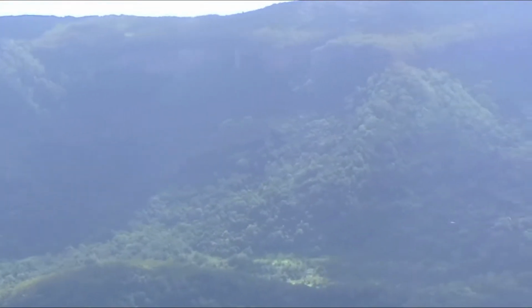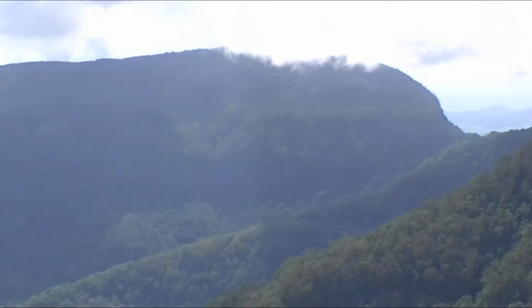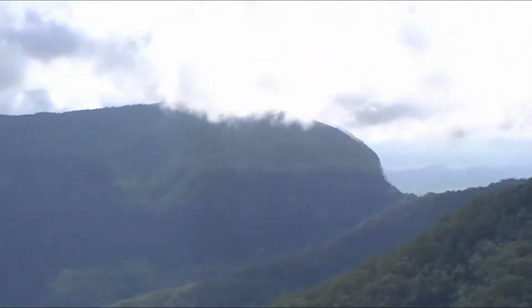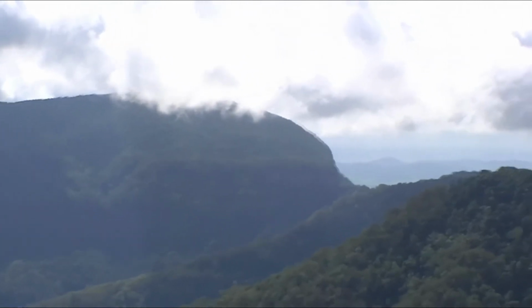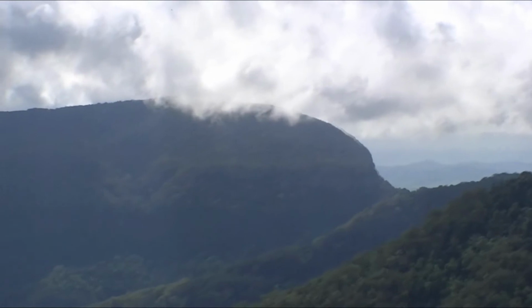Yeah, so just over there in Springbrook somewhere is the Natural Arch section of Springbrook National Park, just on that side, somewhere hidden amongst the trees. And that's a beautiful little spot where the waterfall goes through a hole in the top of the cliff. Just on the edge of the Springbrook Plateau over there is the Best of All Lookout. Last time I was up there, it was covered in cloud, freezing cold, and you couldn't see anything. It was just looking out into a mist.